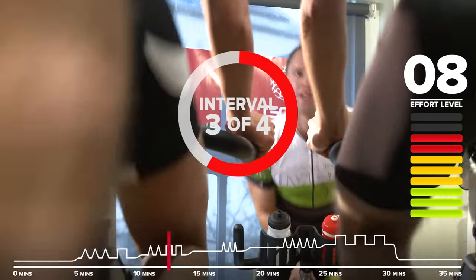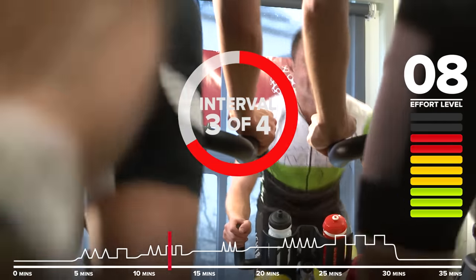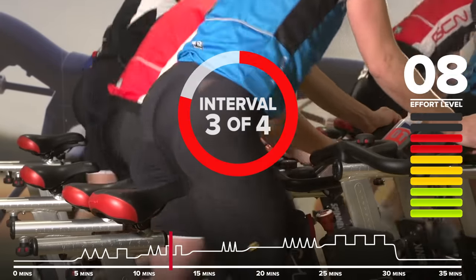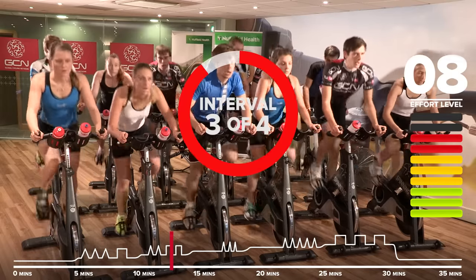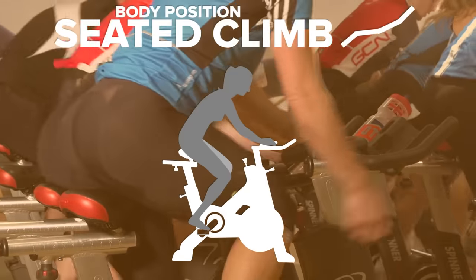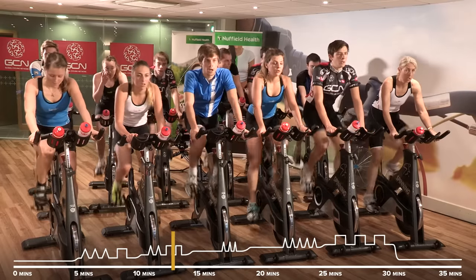Add a little bit more resistance, so keep the pedals pumping. Position 3, keep climbing. 15 seconds, come on. Seconds, we're gonna sit down, take a little bit of resistance off. 3, 2, 1, down. Good. Hand position 2. Keep climbing, just take a little bit off.